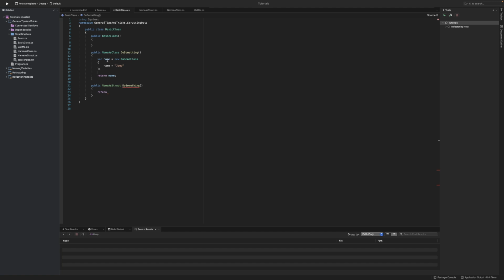So we have this do something method that's returning this name, and once again, this is a very standard piece of code. This has now become a more generic data container to transfer more information across the line. Before we had this data type that was just a string, a very simple data type. But like I said, now we want to send a much more complex data type. We're going to choose either a class or a struct to hold that data.